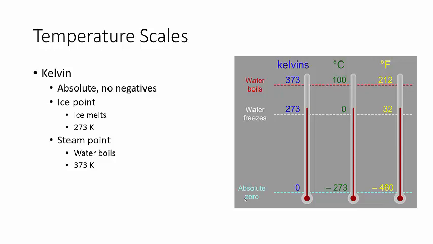Then you get Kelvin, and he's kind of like the nerdy guy in the class that nobody likes. Not that we have one in this class, because everybody likes each other, but Kelvin was kind of the nerdy guy. So he's like, look, guys, I like what you did, but really you're going to call 0 water freezes? Why? That's kind of arbitrary. I'm like, well, because we don't really want to get any colder than that. And he's like, yeah, but you know it does. I was like, well, yeah, we know it does, but we don't want it to. He's like, yeah, but you know it does.